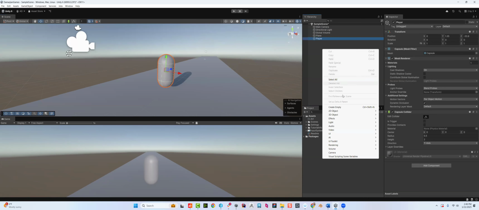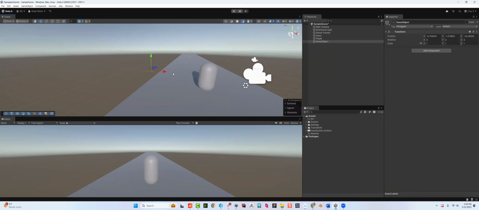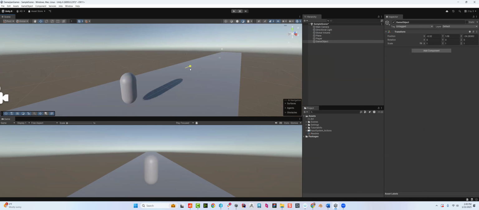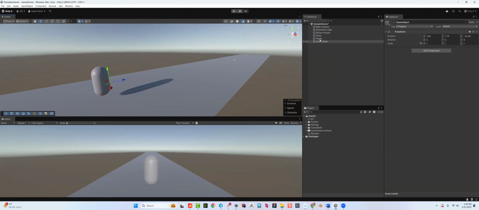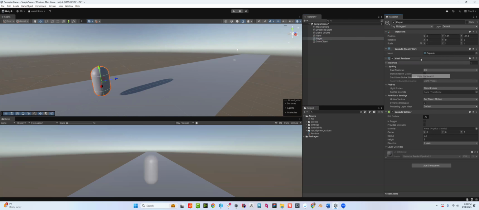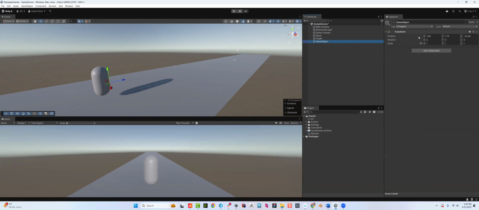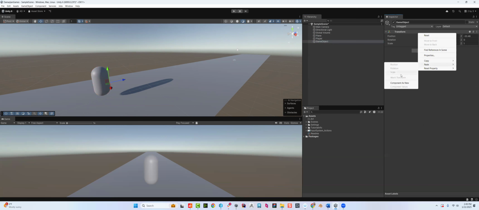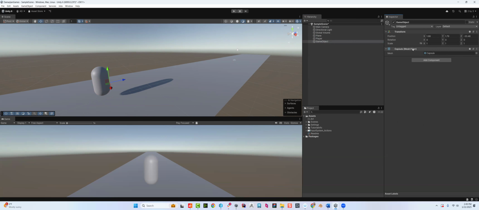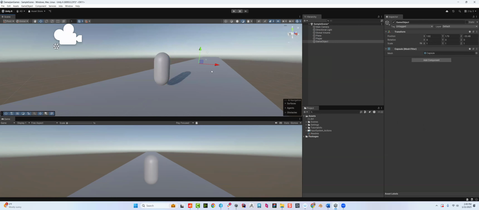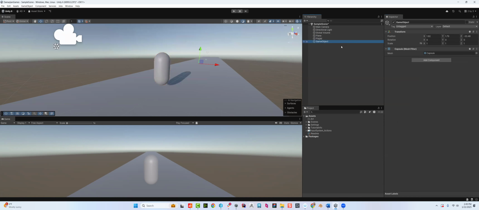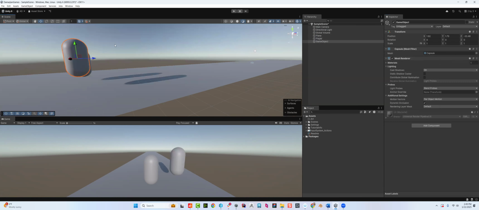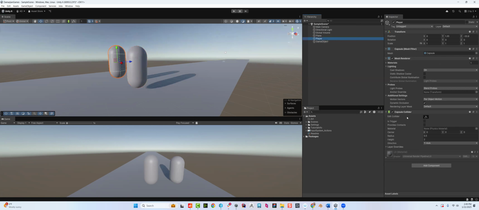Let's go ahead and just create an empty object. So this is an empty game object here. And I'll run through each one of those components to show you how they work. So if I go to my player here and right click and copy this component, this is my mesh filter, and I go to this empty game object and paste it, you can see it added a mesh filter capsule. That means I have a mesh attached to this, but we can't see it because the next option is this mesh renderer. This mesh renderer is what allows us to see the object in our scene. You see that? And then the next thing that we have is a capsule collider.